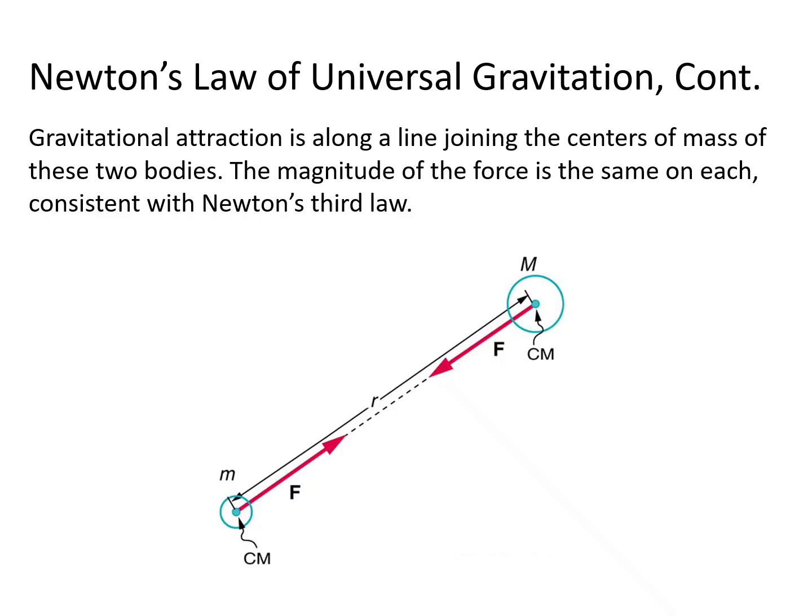This is where Newton's third law becomes important. The magnitude of the gravitational force is the same on both objects, but the directions are opposite. So if Earth pulls on an object, the object also pulls on Earth with the same magnitude of force. That may sound strange at first, because Earth does not noticeably move toward the object. The reason is that Earth has an enormous mass, so the same force produces an extremely small acceleration for Earth.